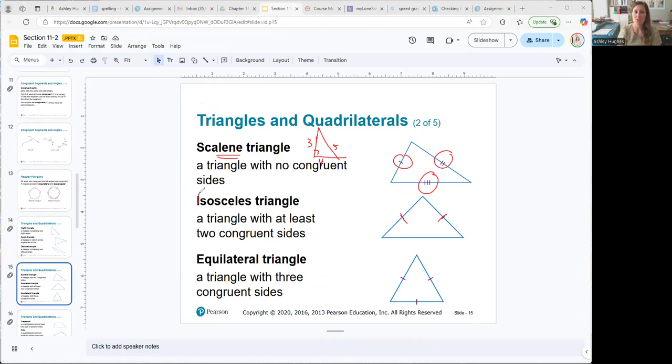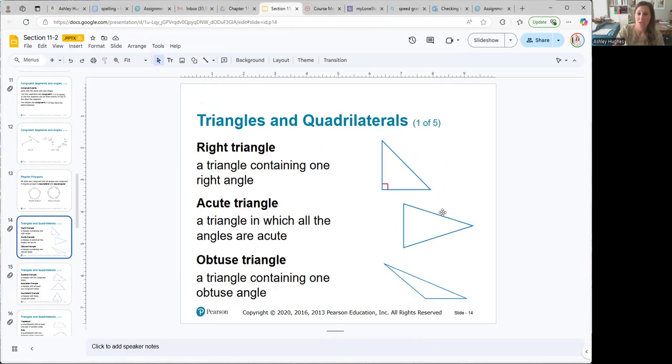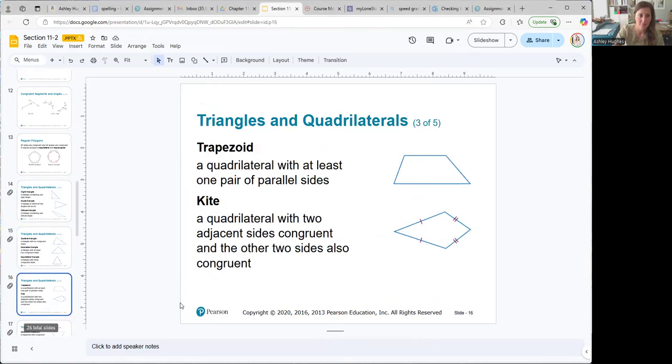Isosceles has two, these two can help me. I know it's an I and an L, but also remember there's two that are the same. Or you can look at the two S's right here, but like two sides the same. Equilateral has that equa, which is equal. So hopefully that helps you remember same. And so since they're all the same side length, they're also all the same angles. It'll all be 60 degrees. So classifying triangles by angles, and then also by sides.